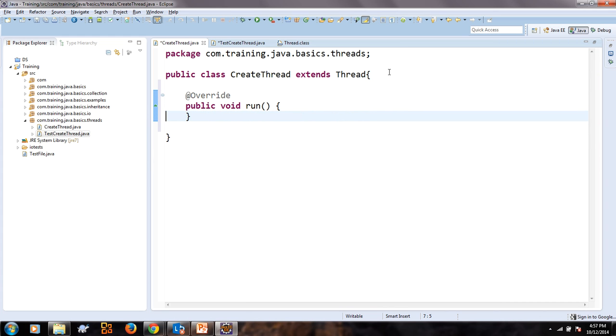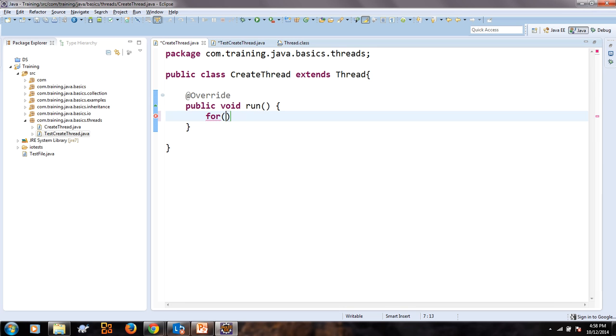We will not call the superclass run method. In this run method is the part of the code which you want to execute for a thread.